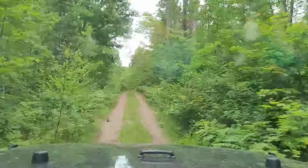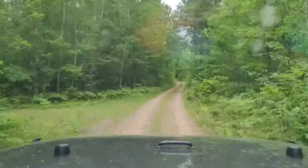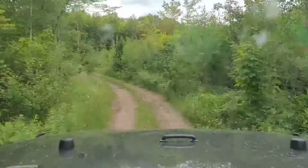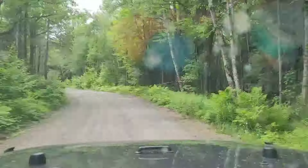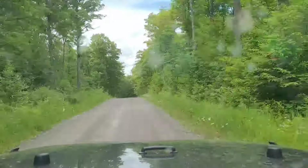We did drive through a campsite here, a legitimate campsite that was almost 100 miles into the journey, in case anybody is looking to make this trip. Otherwise, I think you can camp anywhere you want on the side of the trail as long as there's already an existing clearing or campsite there. But don't quote me on that, because I'm not 100% sure.